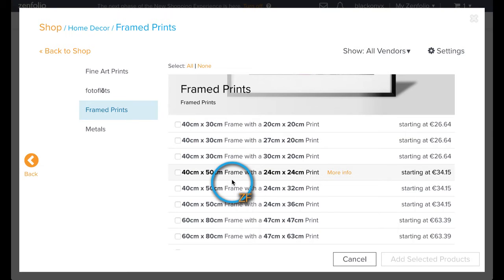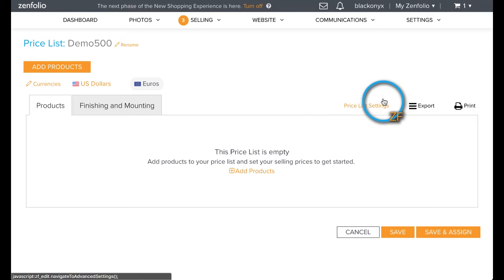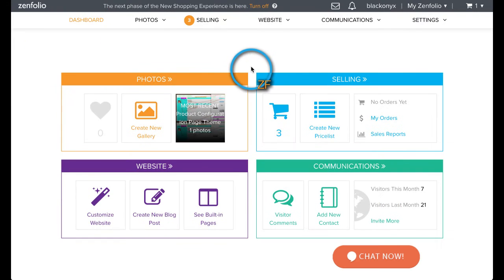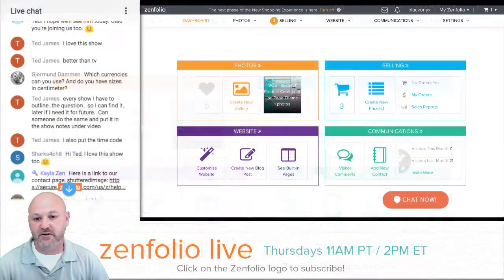You just click on the top right where it says settings, and that will let you change the measurements that it's shown in, so from inches to centimeters. So anyway, I hope that helps. And again, sorry if I pronounced your name wrong, which I'm pretty sure I did. So I do apologize.